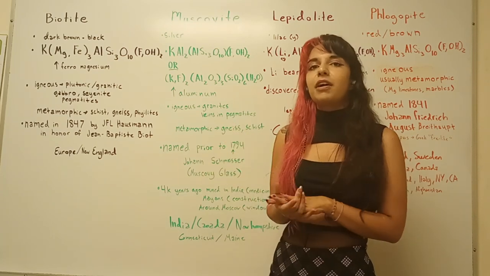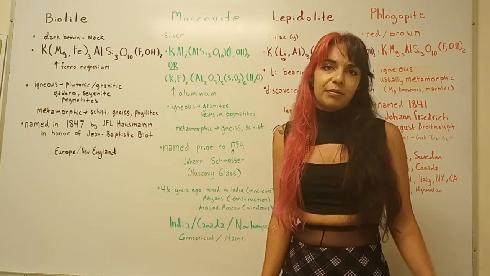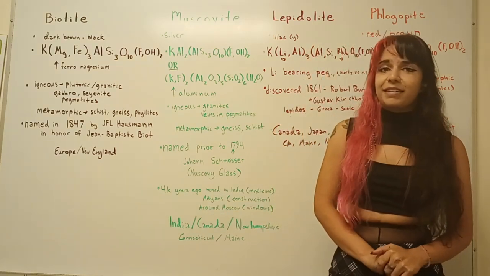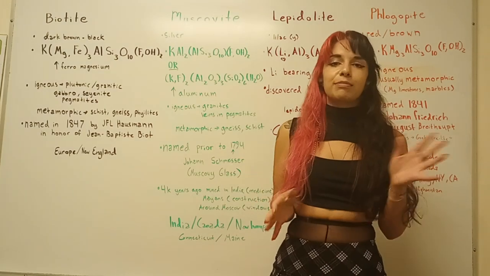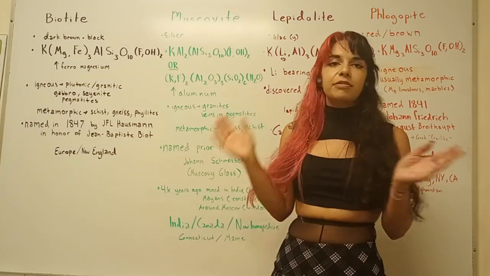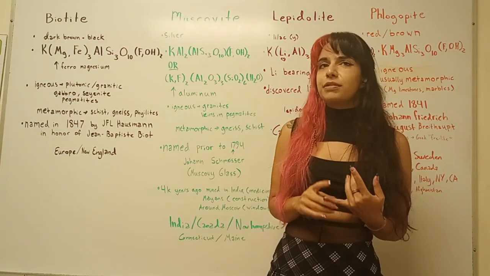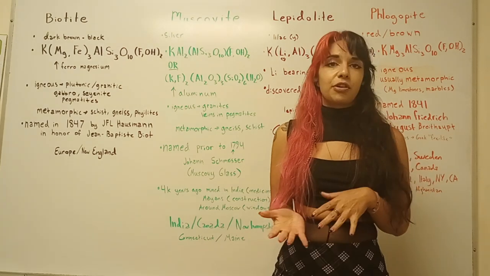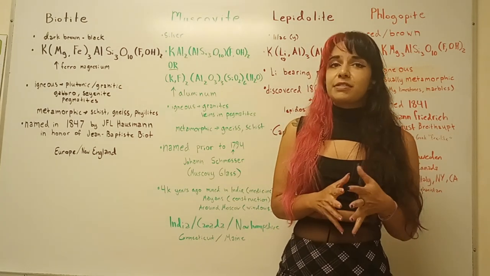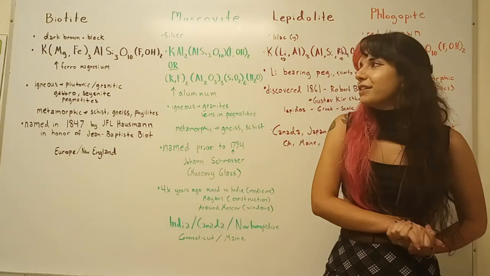Some of the uses for mica are all over, so you probably have interacted with it at least a couple times already today. From your microwave window, protective coatings, weatherproofing, any sort of shiny makeup, capacitors using your phone, TV, heating elements like a curling iron, a stove, insulators, all of those are heavily relying on mica. Cool stuff.